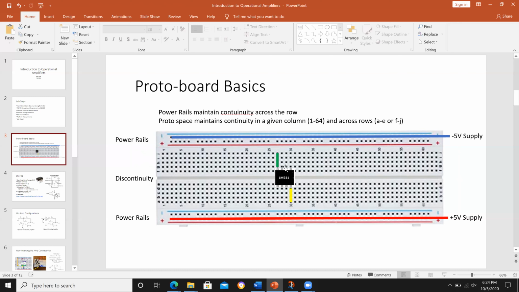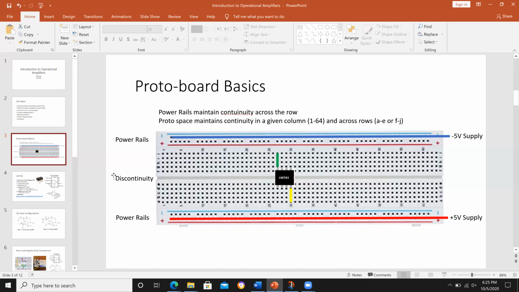Another way to represent this, I went out to column 27 here, this green line. So all these dots coming down to this pin on the op amp are all connected to the same, we'd refer to it as a net. So you could have multiple components tie into this pin right here on this op amp, and they'd all be connected together on this green line. Same thing down here. This yellow line, this particular column right here, they're all connected together.